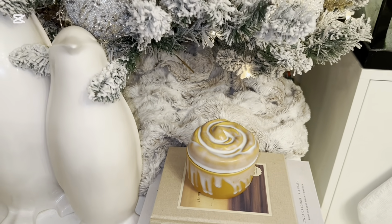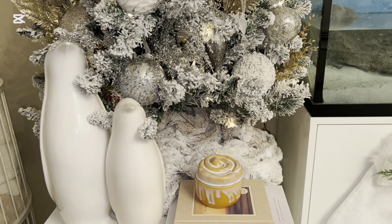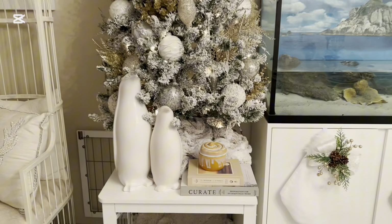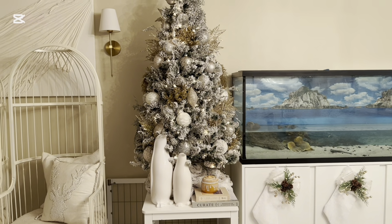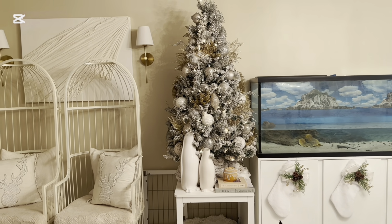I've never lit it. Probably won't. A little strong for me. I like more fruity flavors. But it's cute. And I think it fit the theme. And I was able to carry this sort of cookies and gingerbread and that feeling of food into an area that I would not normally do that with. So that's the first tree.